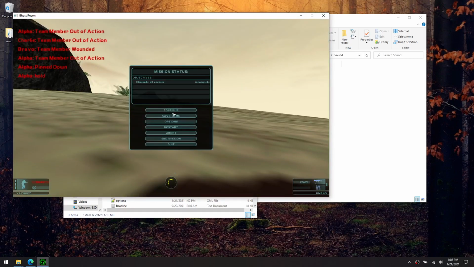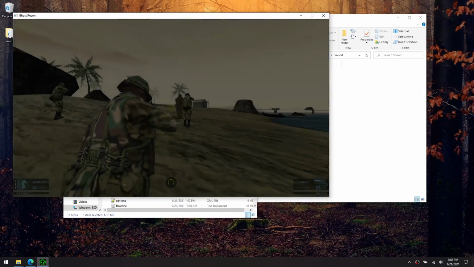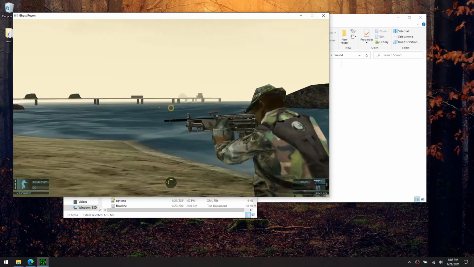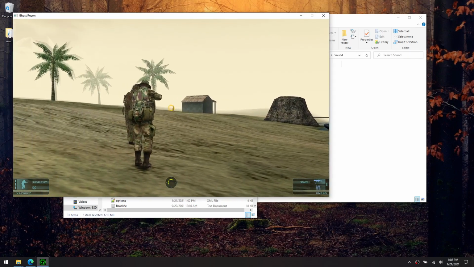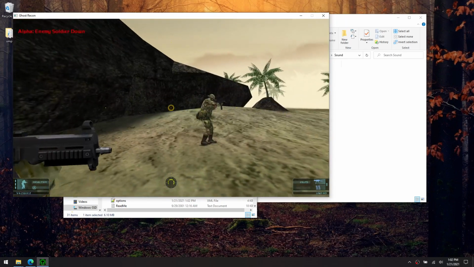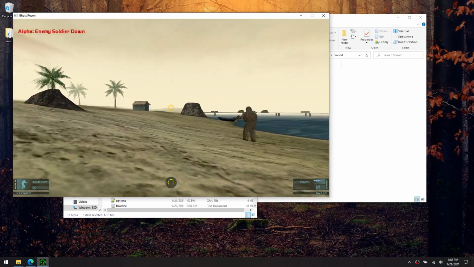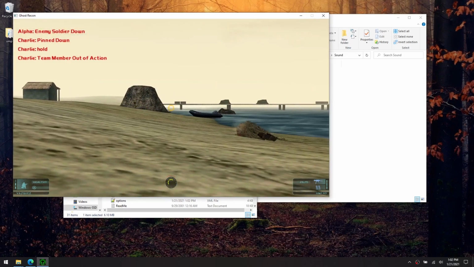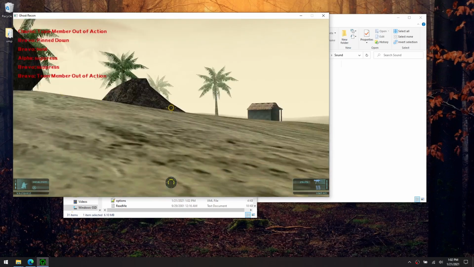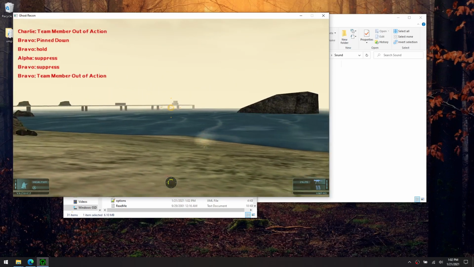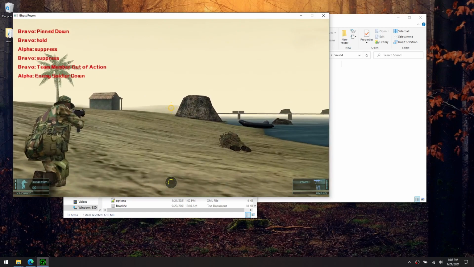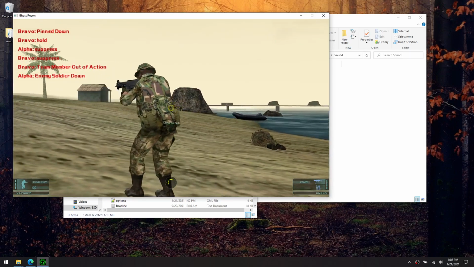Oh, we are getting slaughtered. I guess he was right next to us or something. Okay. 3-round burst. Where is this guy? Oh, he's in front of the rock. Can't even see him.